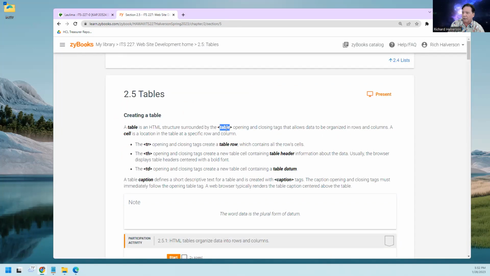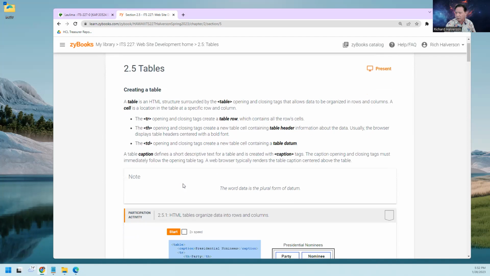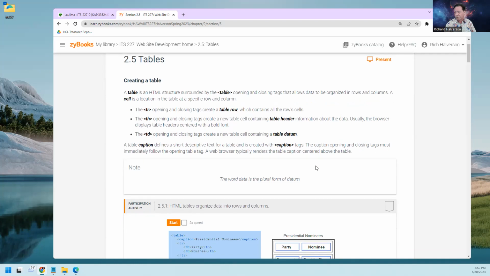Okay, so we learn about table tags. There's the table tag, and inside tables there are rows, table rows, and each row has got a column, or a cell actually. TDs are the table data, and then table rows. A table can have a header, so there can be a header row, and then just rows. Caption. I see. It renders the caption centered above the table.